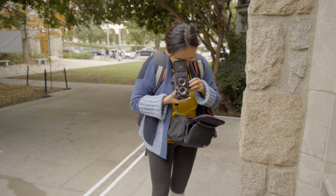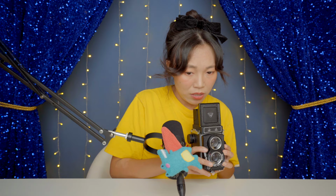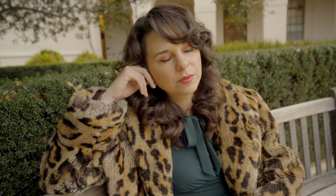And second of all, this camera is fairly lightweight compared to my other medium format film camera. Since it is a TLR, that means there's no mirror inside the camera moving up and down. That not only reduces the weight, that also reduces the camera shakiness when you take the shot. And also, the viewfinder won't go black after taking the shot. Due to this reason and the very quiet shutter sound, the feeling of taking the shot feels very different compared to my other film camera.